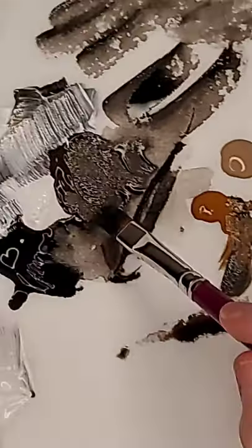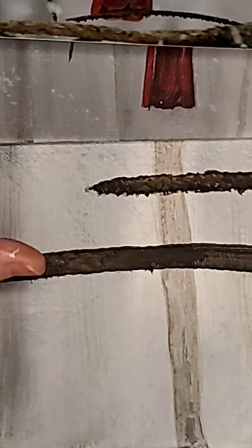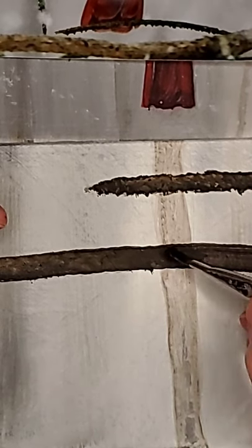So I'm going to move over. And again, I'm going into my dirty brown, the golden. And it's getting less golden as I'm coming in. There's a shadow from the top branch to this branch here. There's starting to be a shadow there.